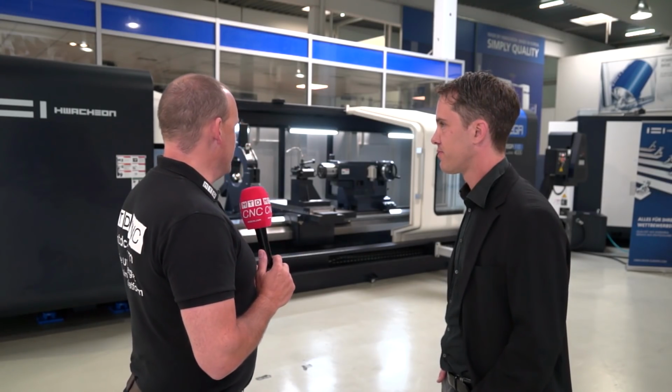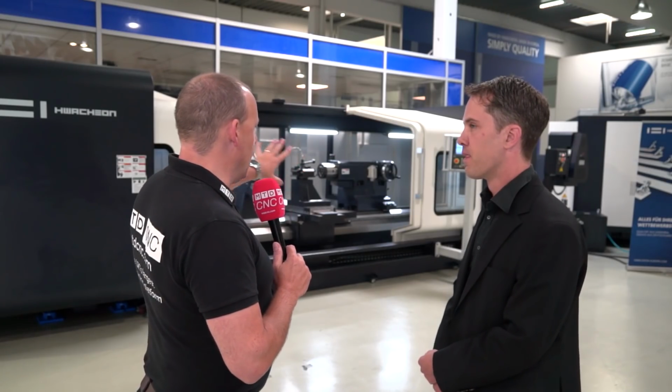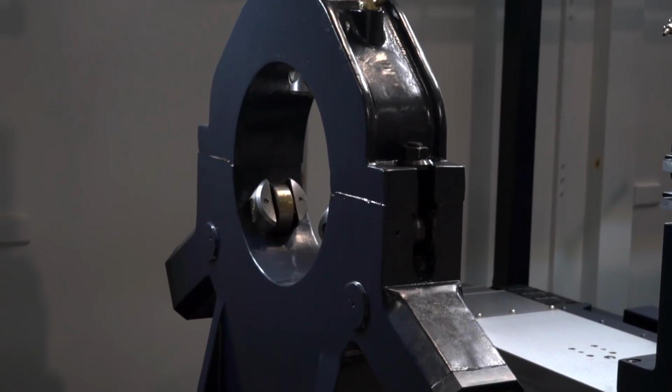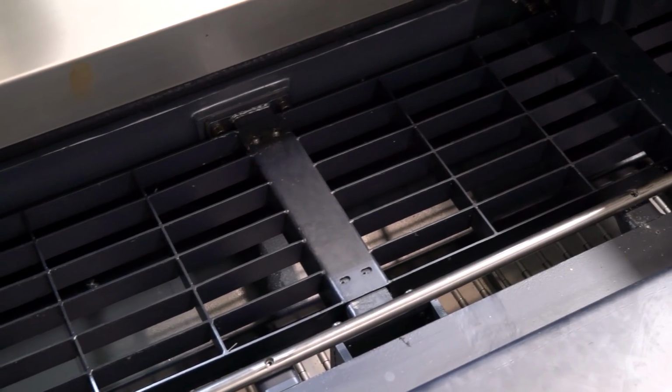Now I consider myself to have pretty big muscles, but how am I going to move that tailstock? You can move it by motor, just pushing the buttons and the tailstock moves. And now also the guarding on this, fully guarded machine? Yes, obviously fully CE marked. I noticed you've got some doors at the back. What are they for, access for getting rid of swarf, or what? Especially when you are working with steady rests, you have to go behind to adjust the positions of the steady rests, the quills, and for cleaning and maintenance work. But it's also required by CE.